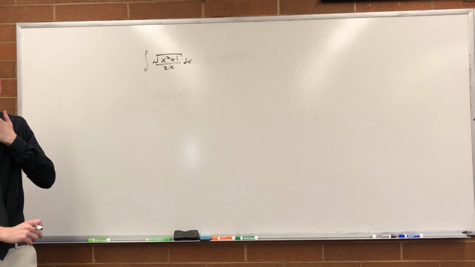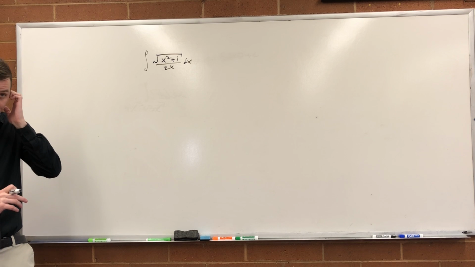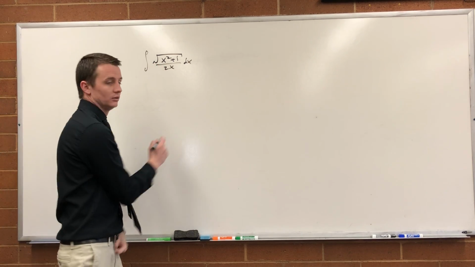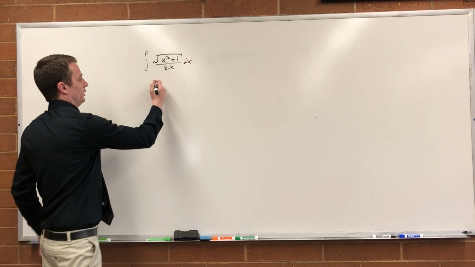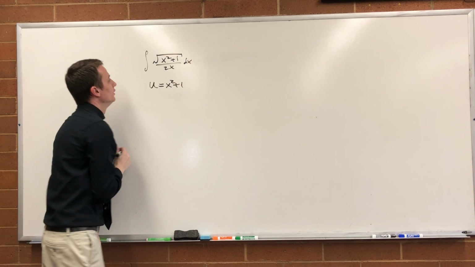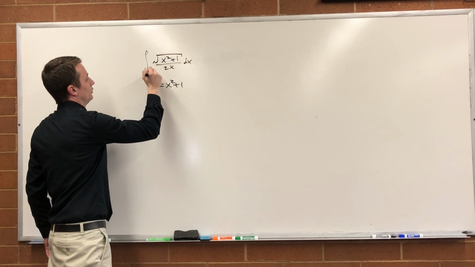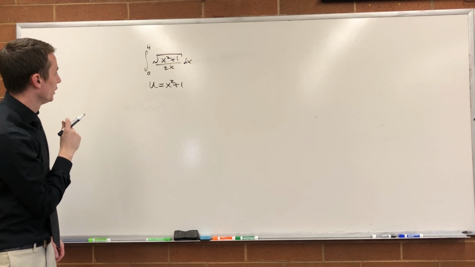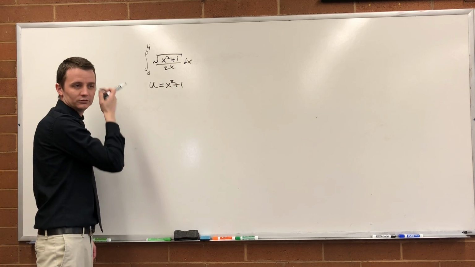U-substitution. And the idea behind U-substitution is, let me just solve one, and then we'll talk about what that is. So here I'm going to let u equal x squared plus 1. And let's say that I wanted the integral of this thing from 2 to 4. Put some bounds on there. You with me? So I want the area under that function from 0 to 4. Did I say 2 to 4?